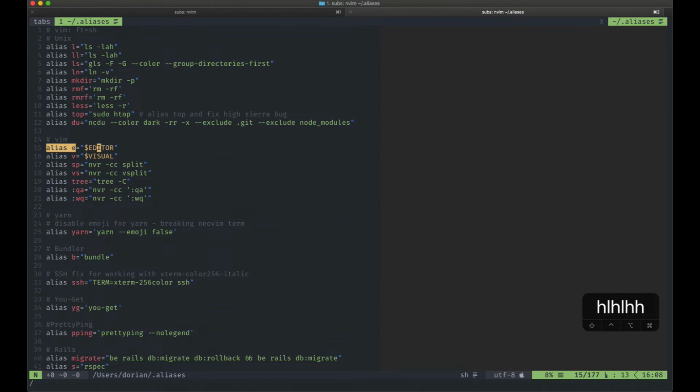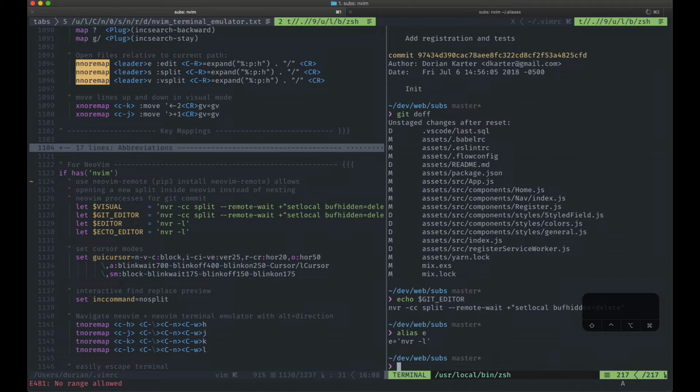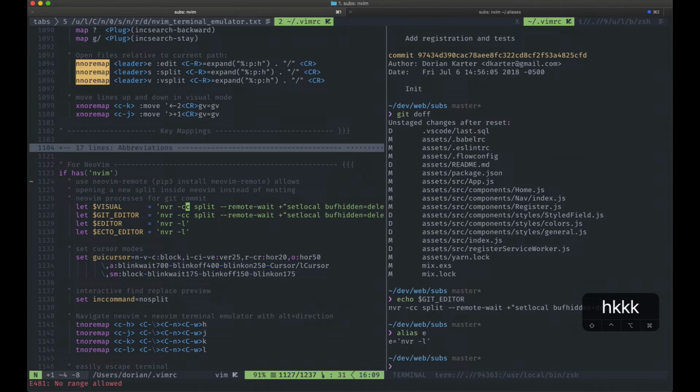that's just expanding $EDITOR, or the editor environment variable, and V does visual, and I believe they are kind of similar. Actually, this one will act the same as the Git editor. And then editor will just open the thing on the left pane.